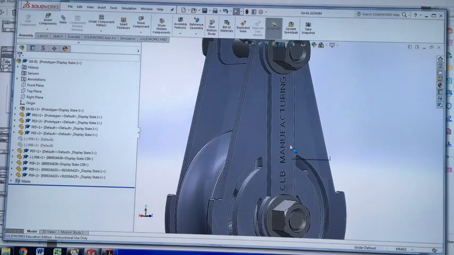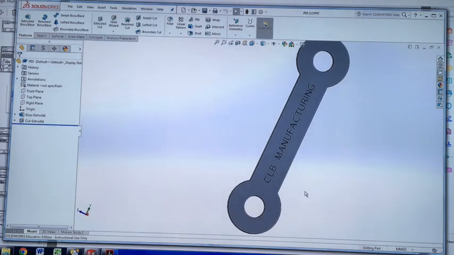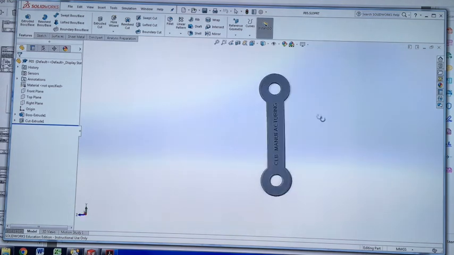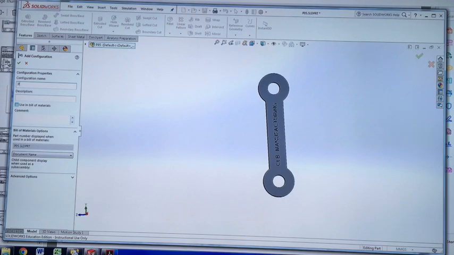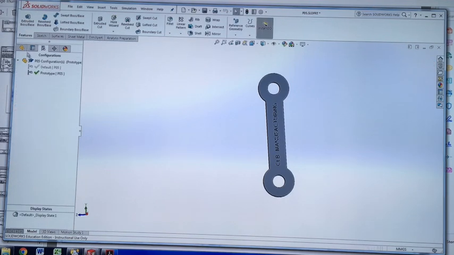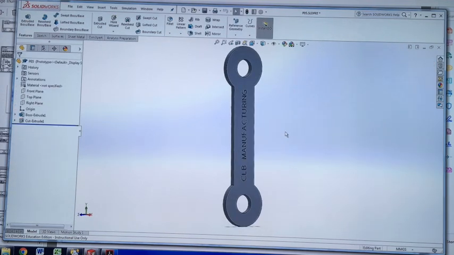All right, so the next part, anyone doing the reinforcing plate, similar process. Start a configuration, and then the very first thing we can do, that text, you can suppress that text.